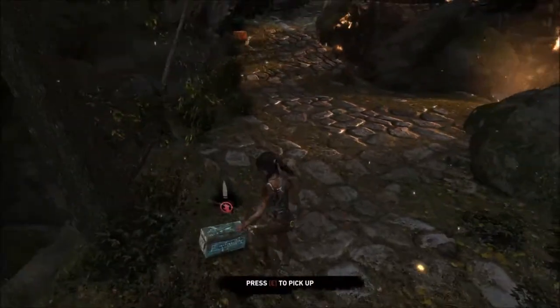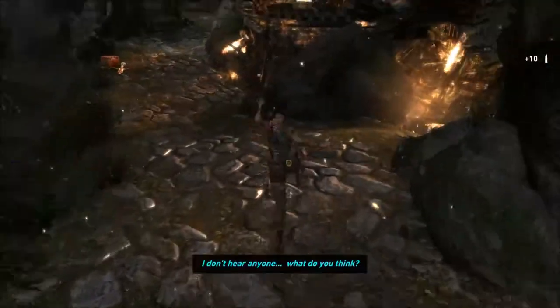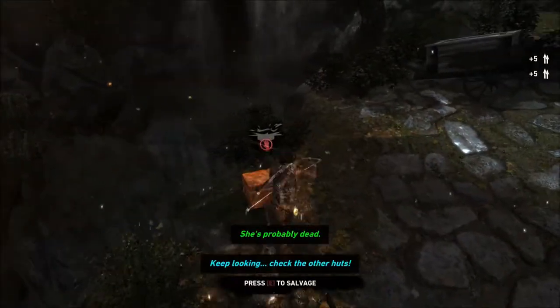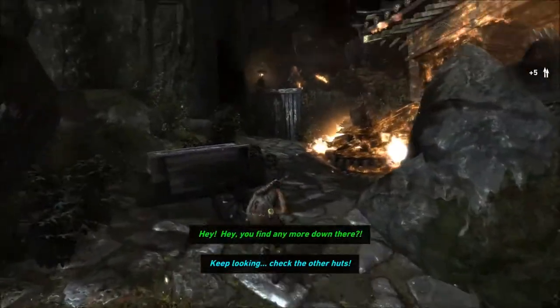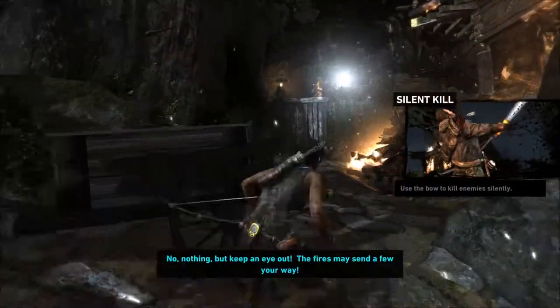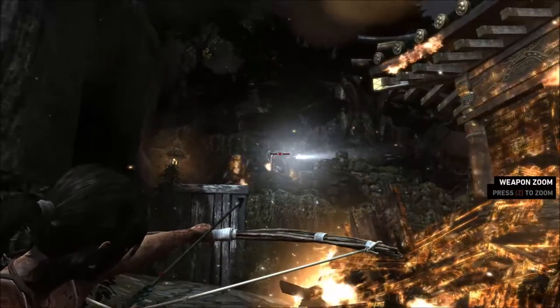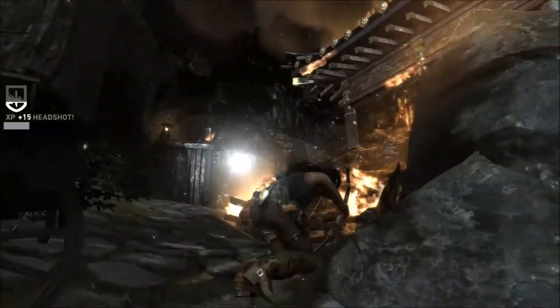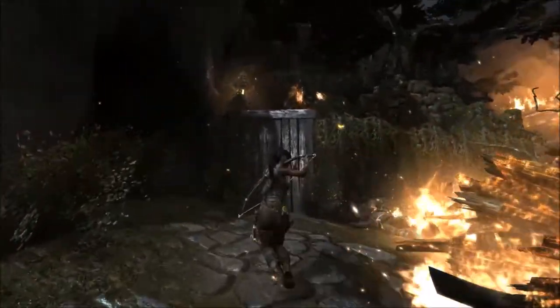Oh, can we salvage that? Yes, we can. That's more ammo. Good. Good. Some more arrows as well. Nice! And we can salvage that. Good. Hey, you find any more down there? Silent skill. Use bow to kill enemies silently. Okay, we can kill you. Definitely killed you there. That wasn't actually too hard.